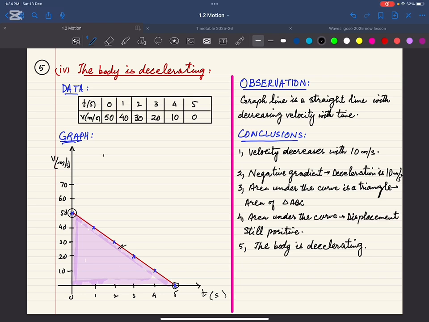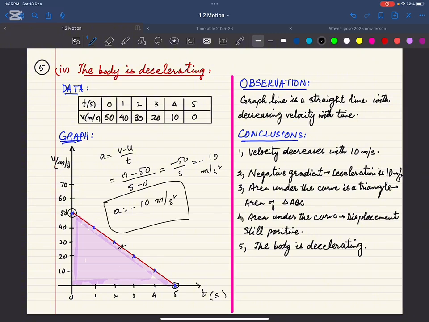When you calculate the acceleration, that is the slope, it is v minus u divided by t. What is the situation here? The final velocity is 0, the initial velocity is 50, and the time is 5 minus 0. So minus 50 divided by 5. What are you getting? Minus 10. So this is minus 10 meters per second squared. And you know that when you have a negative sign with acceleration, this is nothing but deceleration. Obviously, when you go to higher classes, you will find another description of this, but at least for you, negative a means deceleration.